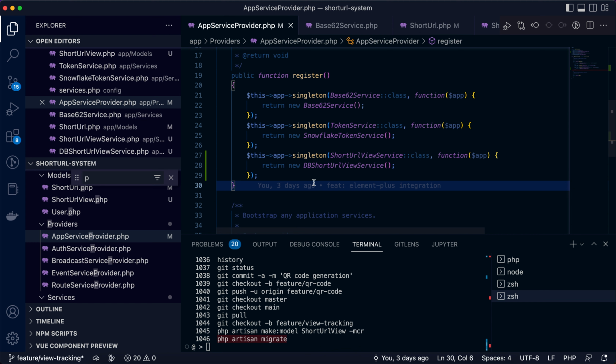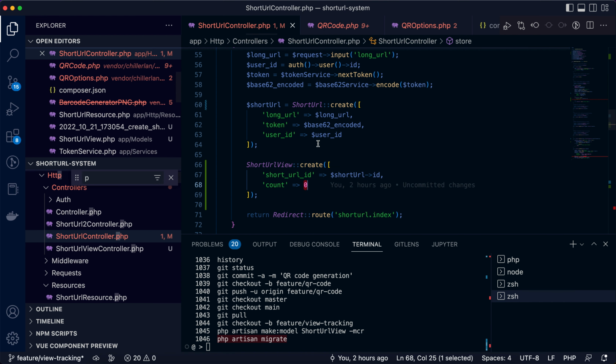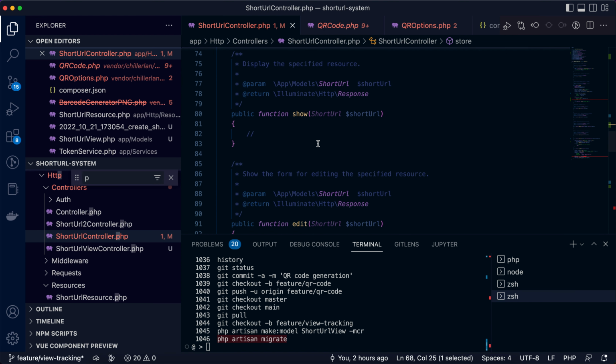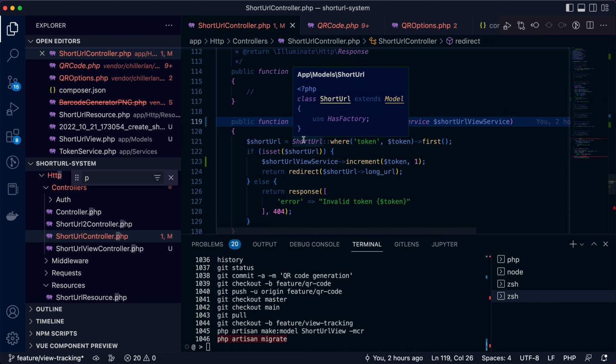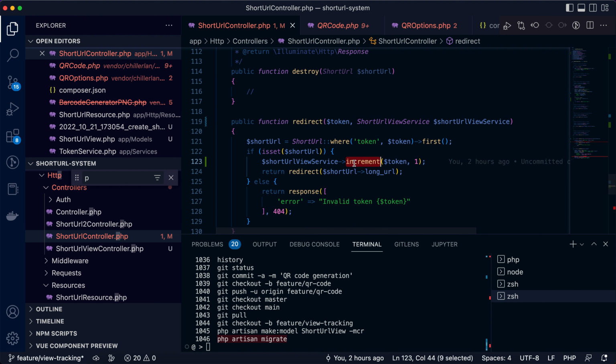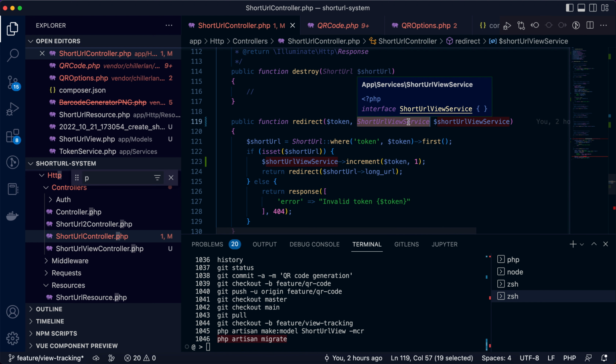Now we are able to use this implementation in the ShortUrlController. Where are we going to use it? It's in the redirect function. Before the function returns, we are going to increment. You see here I add a second argument to the redirect function, which is of type ShortUrlViewService.